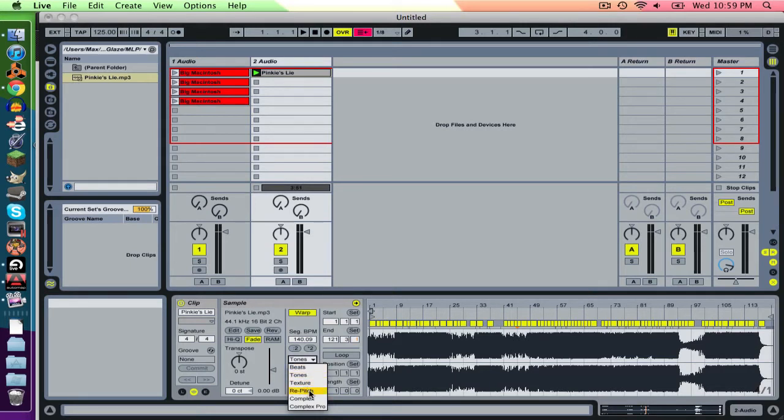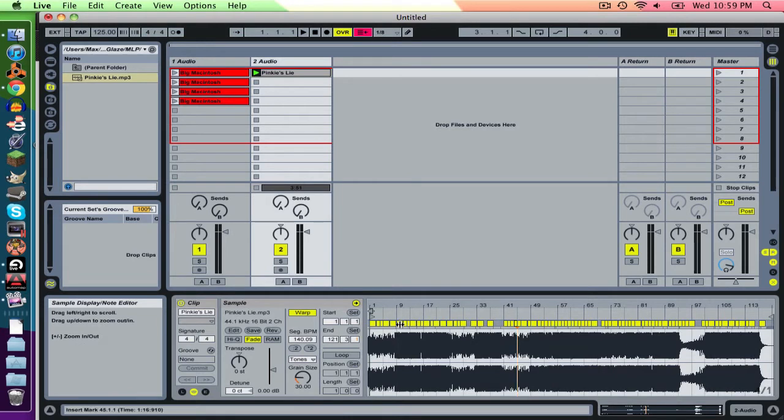But yeah, I use any one of them. It really depends on how much you're changing the BPM. If you're changing it a lot, I'd go for Complex or Complex Pro most of the time. But really, it depends a lot on the audio file, because sometimes you can go with Complex Pro and it will just screw everything up and make it sound really weird, and then Texture works well at that point for some reason. You just have to play around with it.